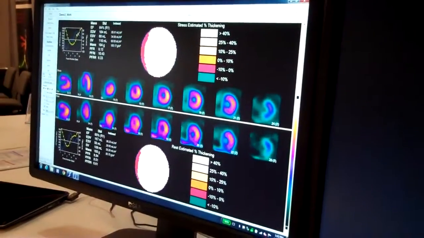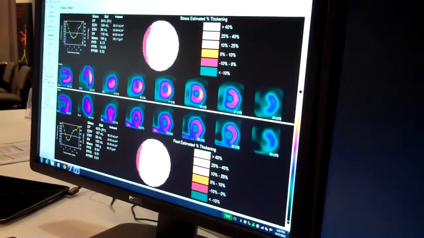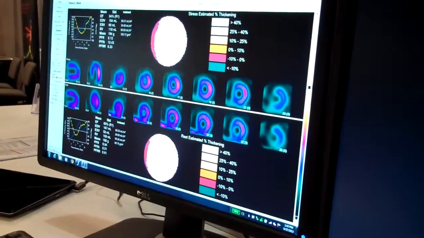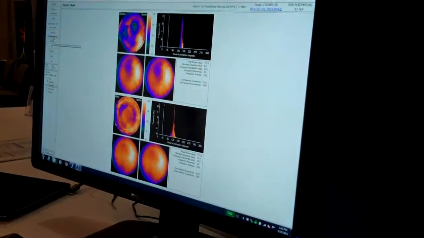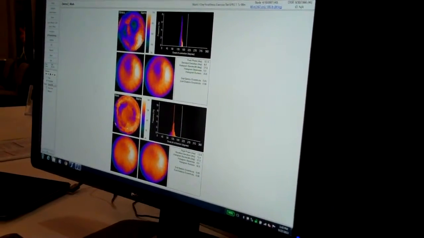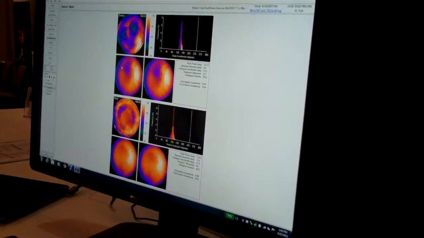So now we're looking at the peak filling rate and the time to peak filling rate, and so we've added some diastolic function information on this page as well. The left ventricular desynchrony tool is also a big part of Toolbox 4, and now we're showing both stress and rest information on the screen at the same time.